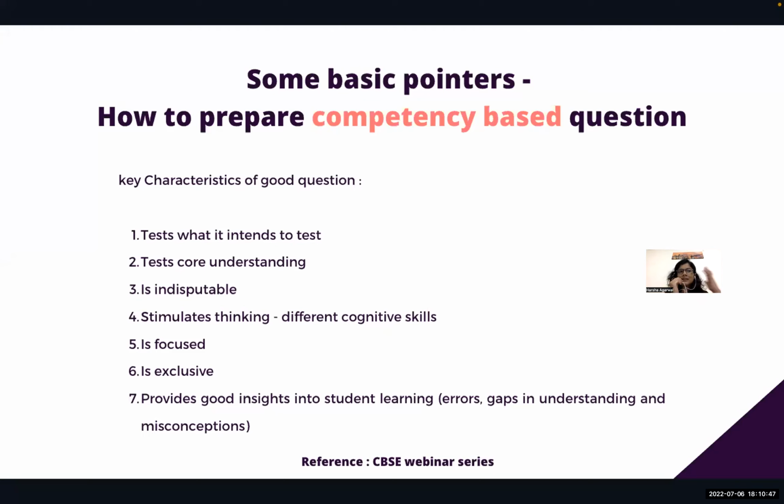It makes the student think, it makes the student connect certain pointers, it makes the student use their own understanding and creativity as well. The question gives them grounds to write what they think about the topic, what is their logic behind the answer which they are writing, right? So it's very important that the question itself is very stimulative in nature, right? They get confused a little, they think more, they try to pressurize their brains.